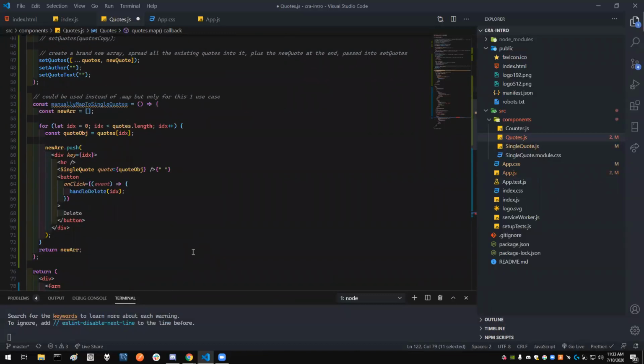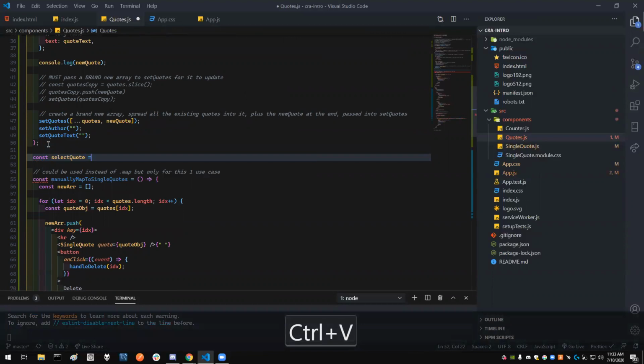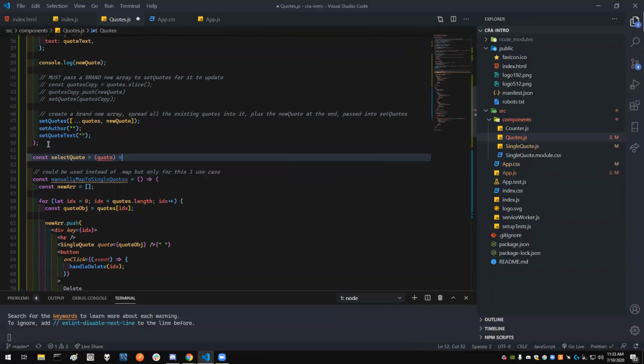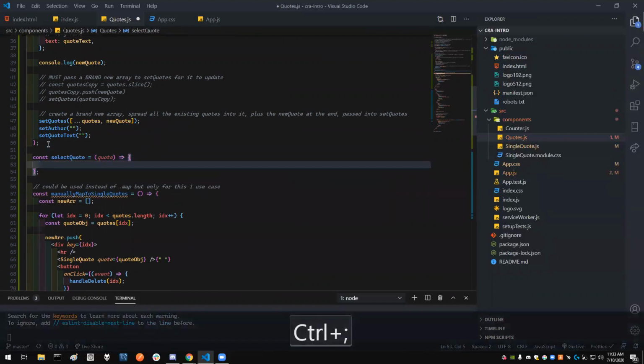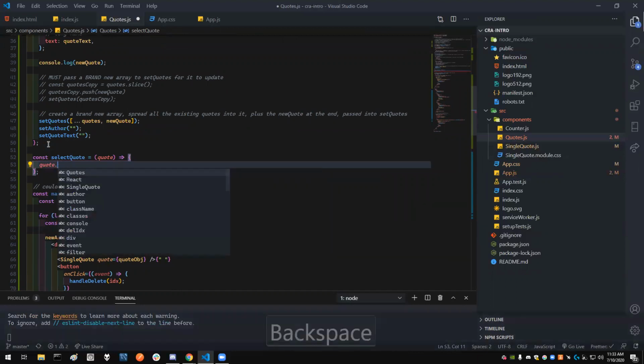So up here, I will create this function now, and we said I'm going to receive a quote object, and all I want to do with it is just say quote dot... I mean, do I really need? Oh, you know what? Let's see if this works.